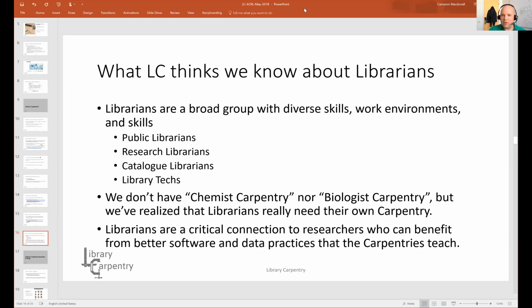The librarians are a connection between services that libraries can provide and trying to encourage people to do things in more sustainable, accessible ways, and to make people effective in the research that they're trying to do. So they're passing on this information a lot. And so that's something important to discuss, and preservation is a big part of it.